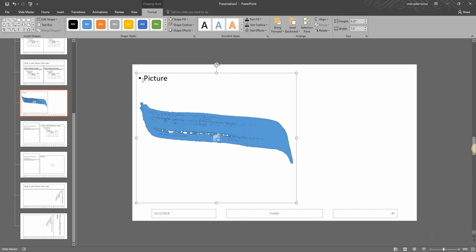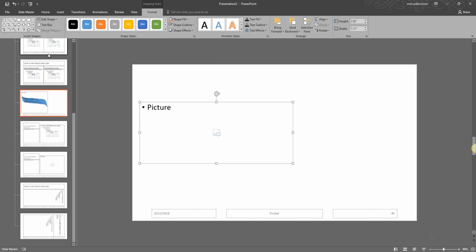So right now we have, because we added the shape first, the picture placeholder is actually above the shape. So what I want is to have that underneath. So I'm going to send that to the back, and then I'm going to hold down my control key. I already have my picture placeholder selected, and this should always be selected first. So once we have that selected, we'll go ahead and also select the letter object, and right now we're here in drawing tools under format, and we're gonna go to merge drop down, and we're gonna intersect that.